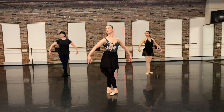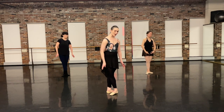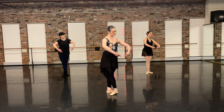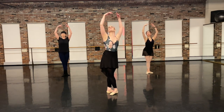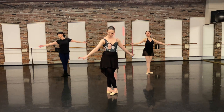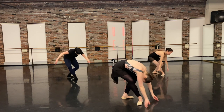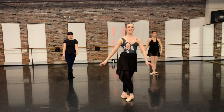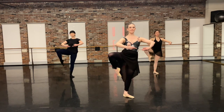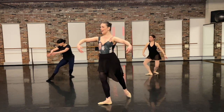Nice breath to begin. And close those arms. Here we go. Arms through first. First to third. Up to fifth. And open. Chassé forward, circular port de bras. Closing fifth. Développé to the side. Lowering it down into our arabesque.